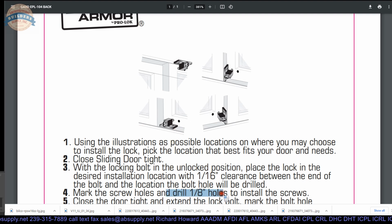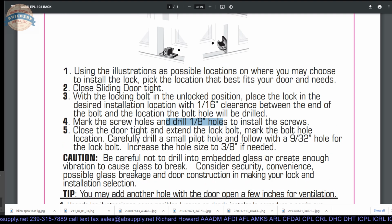Mark the screw holes and drill an 1/8 of an inch hole to install the screw. So the lock body will be attached first. Close the door tight and extend the lock bolt, marking the hole location. Then you'll drill a 9/32 hole for the lock bolt, and then increase that size to 3/8 if needed.